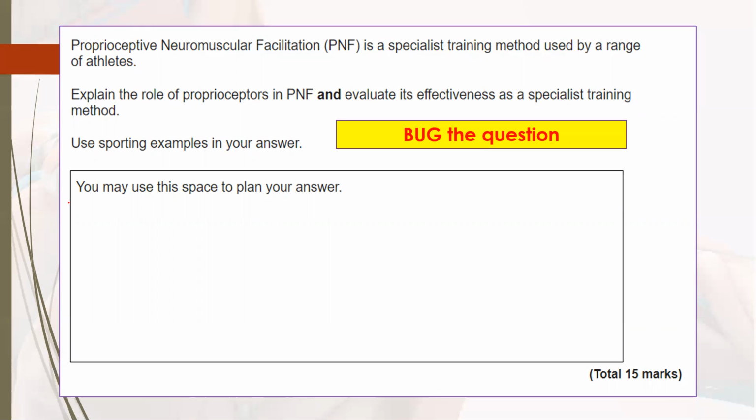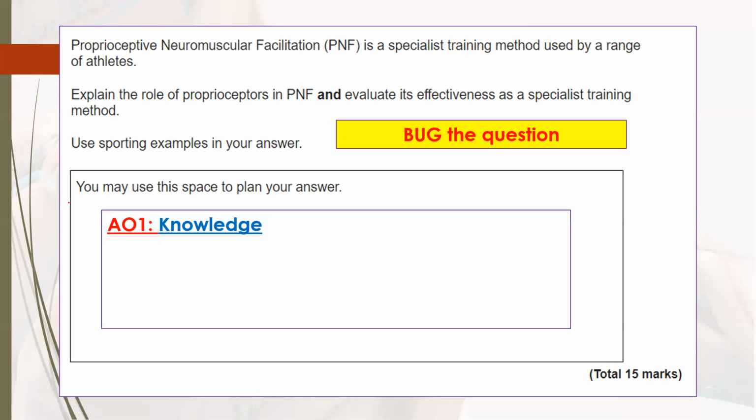And my suggestion last lesson was to approach it like this. Initially bug the question. So if you can remember what each of those letters means. The B is for boxing the command words. The U is for underlining the key terminology. And then the G is going back over it. Go back over it before you actually answer the question, but then go back over it again once you've actually answered the question to make sure that you've included all the information that's required. Okay, so in your plan, there's 3 key aspects.